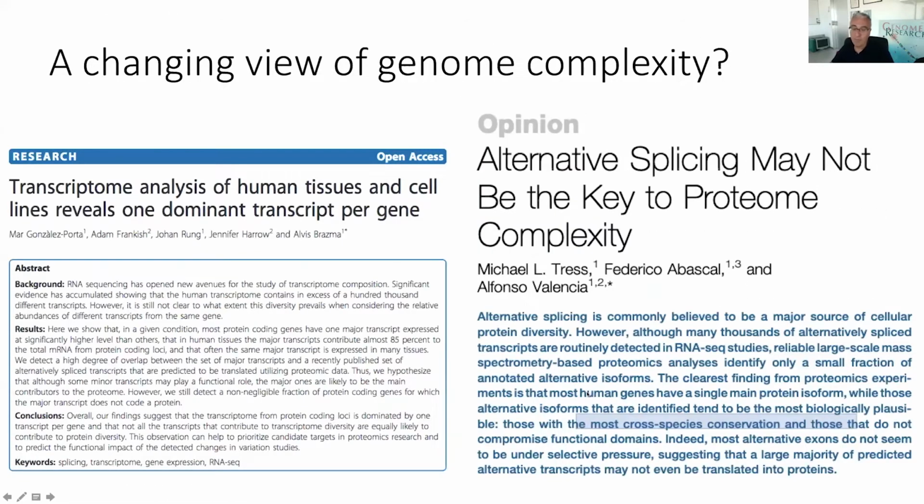So what if, rather than trying to do something impossible, which is to predict all the genes and transcripts in eukaryotic genomes, we focus on predicting only one isoform per protein coding gene? And why just one isoform per protein coding gene? Because there are methods that are much more efficient. If you want to predict only one isoform per protein coding gene, there are methods that are very, very efficient.